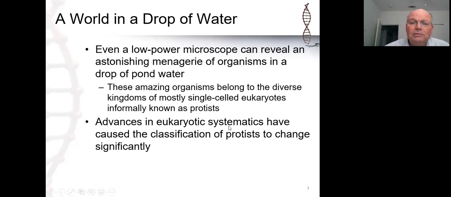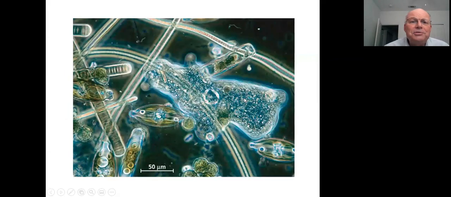But we'll discuss a little bit about the genetic analysis that has led to these supergroups and just what support exists for each of the groups along the way. So here you can see a diversity of protists, everything except this strand and similar strands like it. So that strand, this one over here, these big ones are protists, but these smaller strands, those are actually cyanobacteria, but everything else that you can see in the picture is a protist of some description.